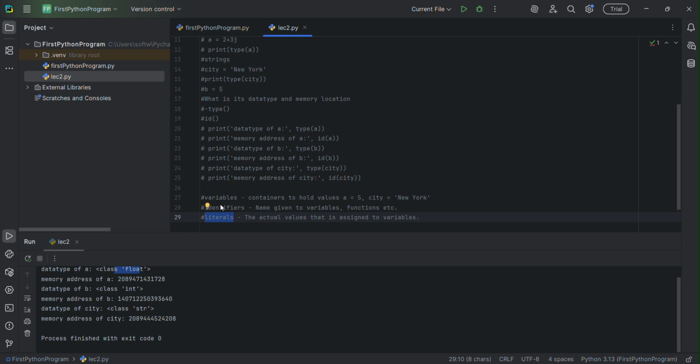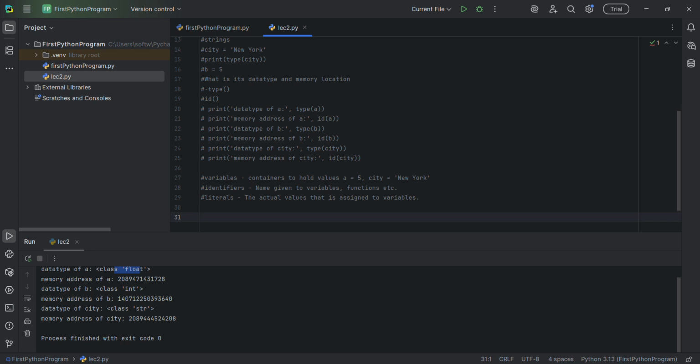So an identifier is basically the name of the variable, and a variable is a container that holds a value, like a holds the value 5, and a literal is the value that the variable is holding, like 5 is a literal and New York is a literal.